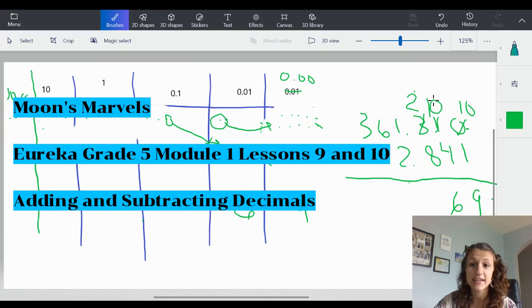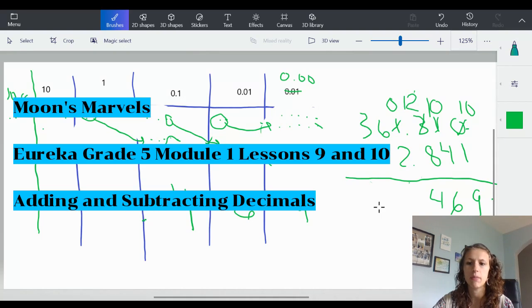Again, I'm running into the same problem. I have 2 tenths. I need to take away 8 of them. We're going to go next door. We're going to decompose this 1 into 10 tenths. Since 10 tenths and 1 is the same, I'm not changing my value. I'm just changing my representation. So I'm decomposing one of those 1s into 10 tenths. 12 take away 8, there's my 8, would give me 4. I was thinking about the fact family in my head.